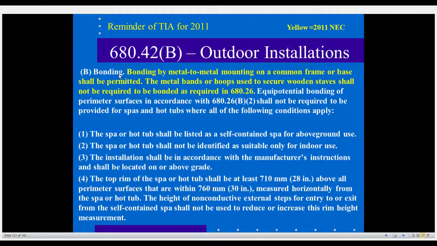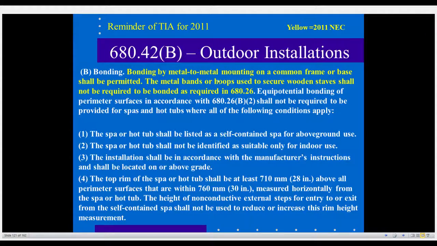Well, that TIA into 2011 said, wait a minute, you don't have to have that perimeter surface if you meet these requirements. Well, because it was a TIA into 2011, they carried it over into the 2014 code automatically. So it went from the TIA straight into the 2014 National Electrical Code. So what you see here on the screen is the language that's in the 2011, and then you see all of the language that incorporates the TIA that was issued, so that all of this is what you're going to see in the 2014 edition. Okay? So let's read it so we understand it.